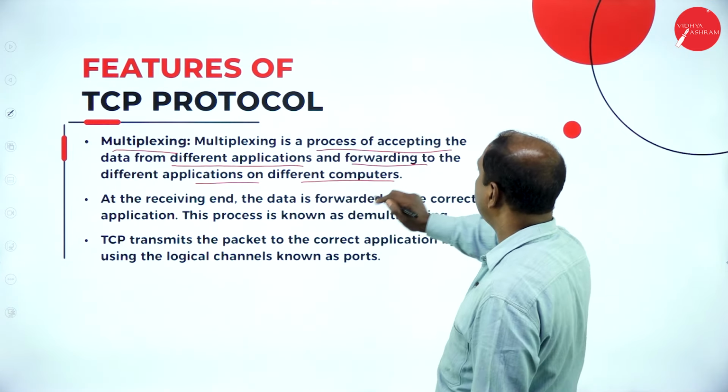So it's going to define the source port address, a 16-bit field, and the destination port address. This is the address of the destination computer. Again, it is a 16-bit field. Sequence numbering: because it's going to provide a connection-oriented service, the sequence number has to be maintained. The sequence numbering is divided into two TCP fields. One is the 32-bit sequence number field. It represents the position of the data in the original data stream.